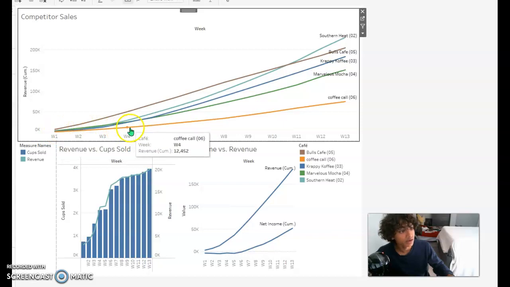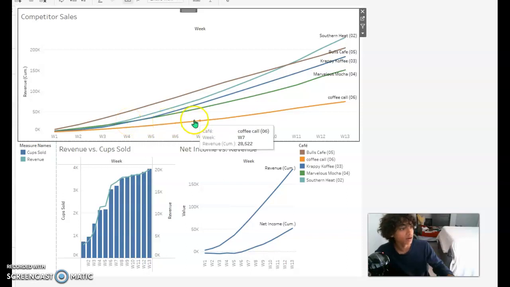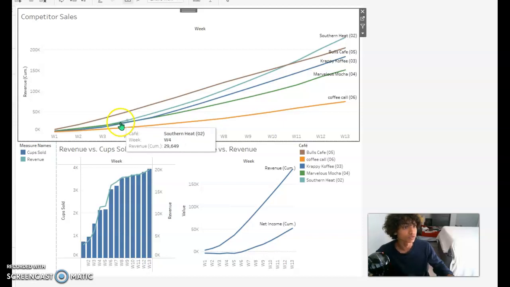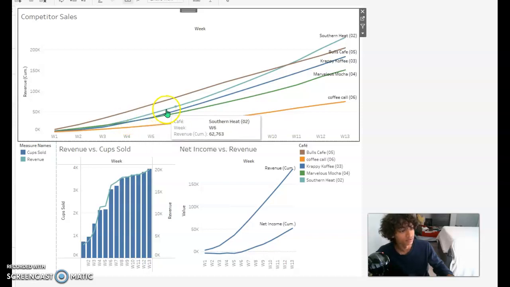So my theory as to why this happened for all of the cafes, I know why it happened for our cafe. It is because they gave us a special decision to add a Wi-Fi connection into our cafes, which I'm assuming the other cafes decided was the best option as well. And as a result, maybe not as a sole result, however, as a contributing factor to this increase in cumulative growth, the rest of the cafes also increased.